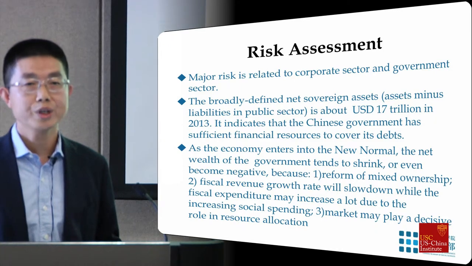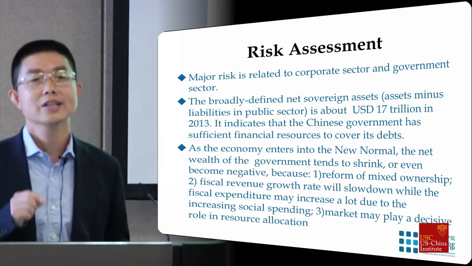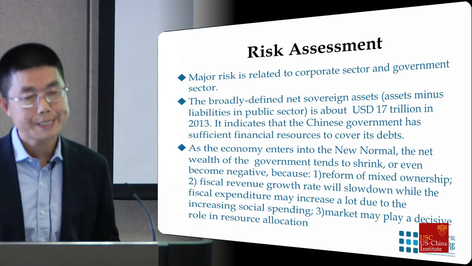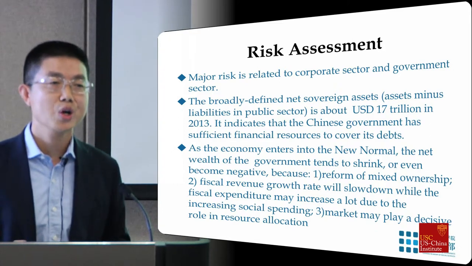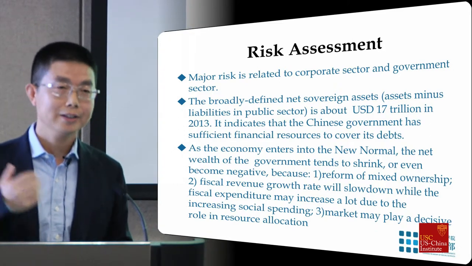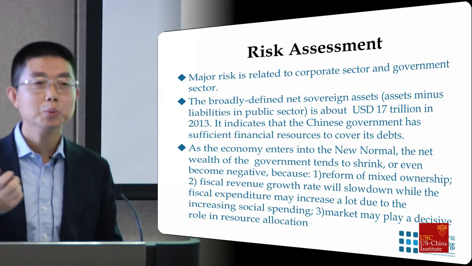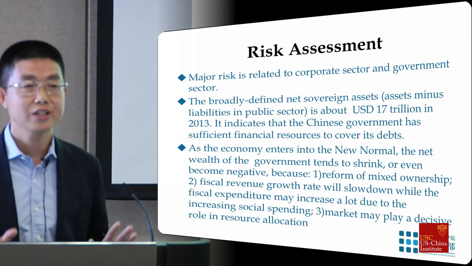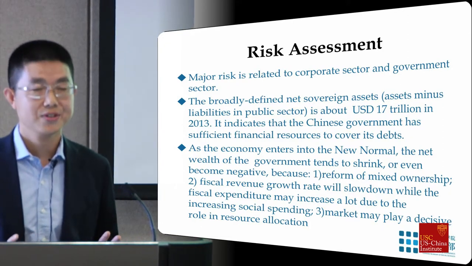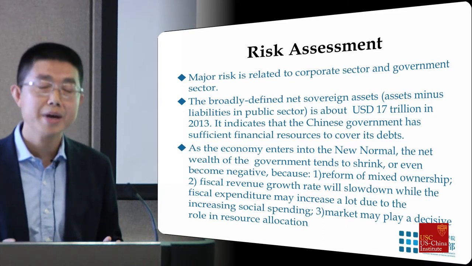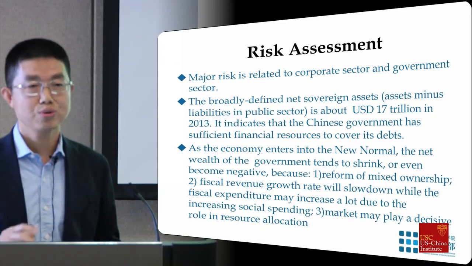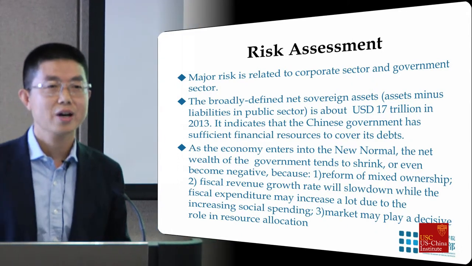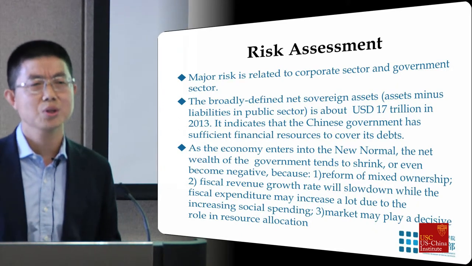Last year, we tried to estimate Anhui province's balance sheet. When we talked with the officials there, they told us that their balance sheet is okay because they still have lots of government assets. They can sell some of them. Maybe someone would say that when you are in the so-called Minsky moment, you cannot just sell your assets. But in China, I think it's now a normal time.